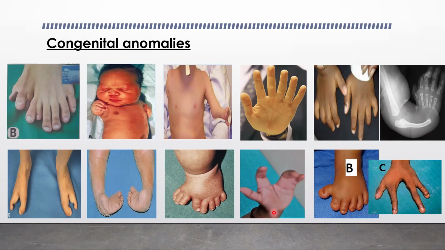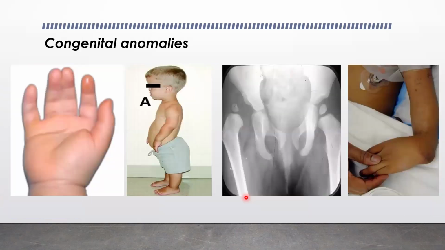As an assignment, we go and check the differences between claw hand and these lobster claw hands. So we can appreciate this lobster claw hands, and what is the difference between the lobster claw hand and claw feet. In addition to the formation of mesenchymal digitations being formed, this one you can appreciate this is syndactyly.